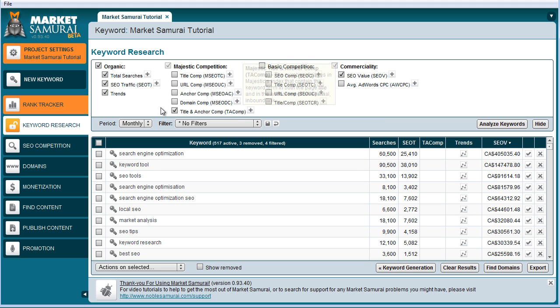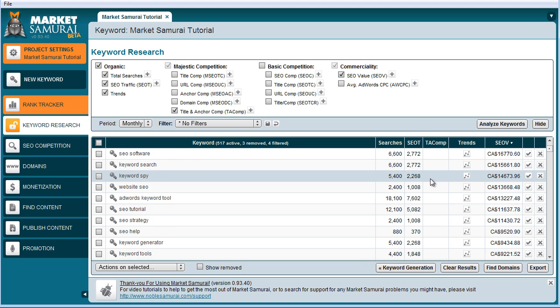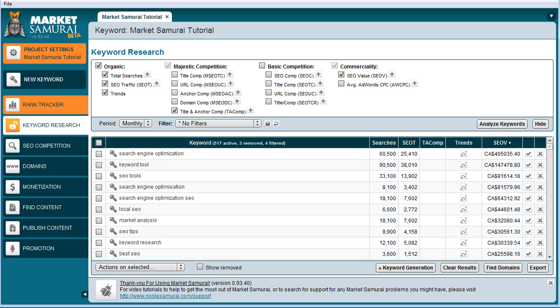I generally like to have all of these checked, but only with a filter on the SEO traffic category. And we're looking for what kind of traffic we're going to get, and not necessarily how many people are searching for it, although it is directly correlated. So my keyword research here is for some blog posts. I'm not creating an entire site on Market Samurai itself, so I'm not necessarily looking for 20,000 visitors in the month just for my Market Samurai review. And so I'll set the minimum SEO traffic to a minimum of 30 visitors for one specific keyword phrase. And already you can see that it's filtered down about 50% of the list.